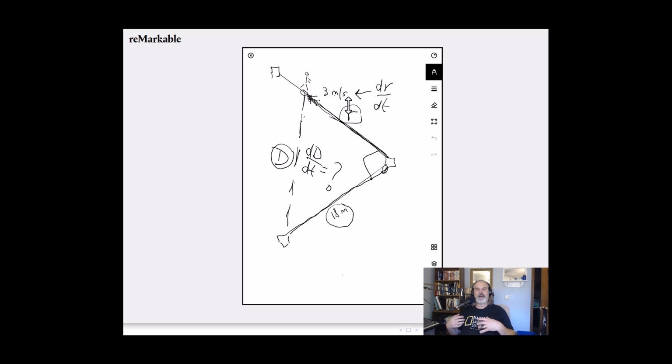Okay, now if I just said, forget that it's a related rates problem, do you know any formulas that tie together little r, big D, and 18 for this picture? And you say, of course there's a formula. It's the Pythagorean theorem. This is a right triangle. Okay, and that's how we get our hook into this problem.